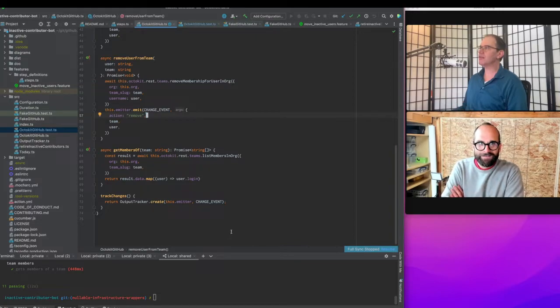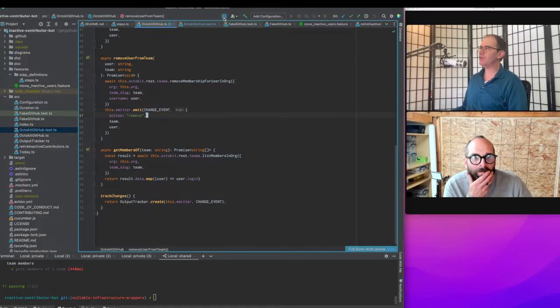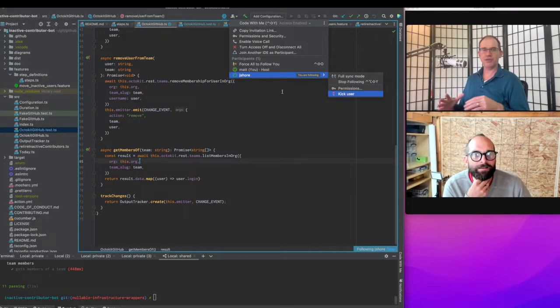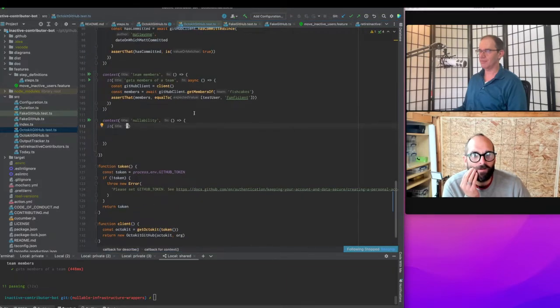If you click the link, there's a way to. So if you click the little arrow with the faces, and you go down, there's the full sync mode. You want to turn that off. Right, I want to turn that off. Yes, and that's how I ended up following you, because when it's not in full sync mode, you do follow the other person, but you get to do your own thing too. That's what I like. And then I'm not going to annoy you by moving your cursor around. So we're now in the right way.